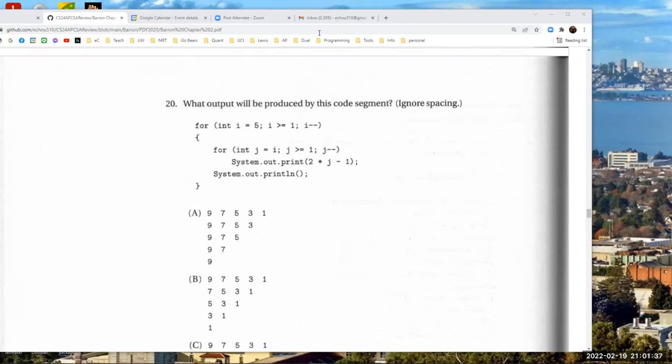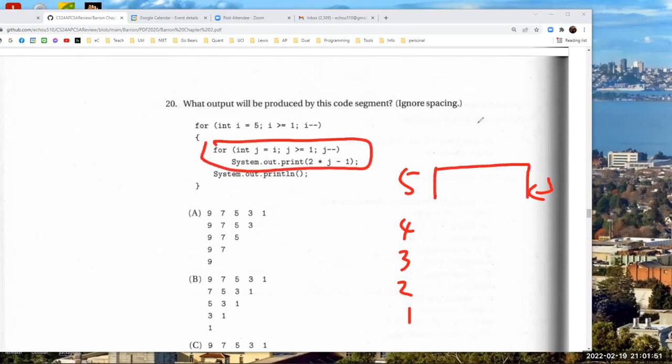So when your I equals 5, 4, 3, 2, 1, every time you change line. Now this portion will tell you what will be printed over here. The first row is 97531, and then 7531. So it's B, right? Yeah, B.